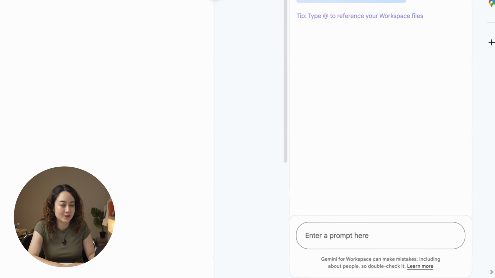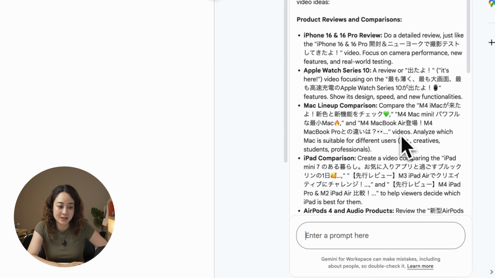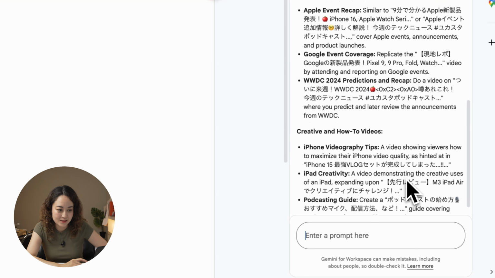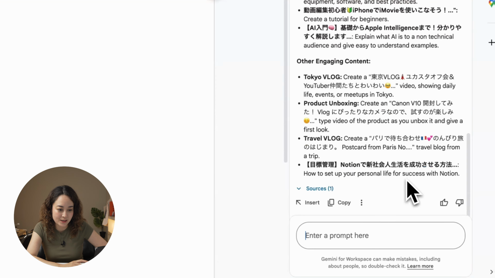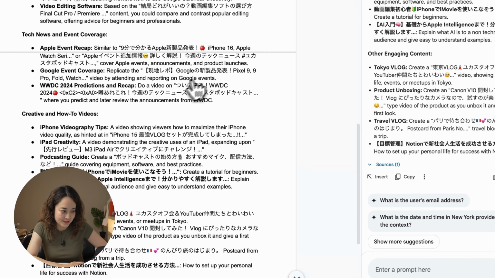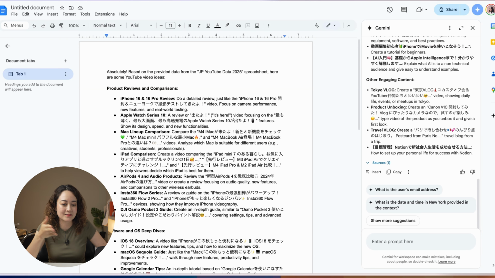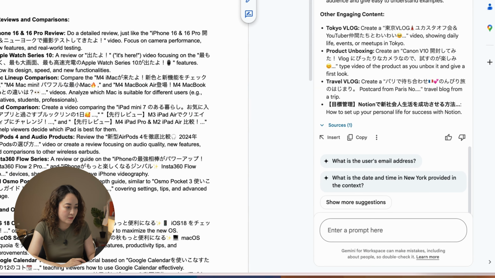So now Gemini has more context on what I'm actually trying to do, basically context about my channel. So this is much more powerful and much more interesting and accurate because it has all my data. And even if we type in the exact same prompt, we will be getting vastly different results because the data we provided is very different. So this is a lot of information.